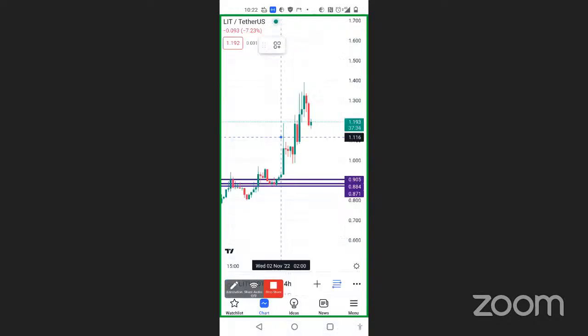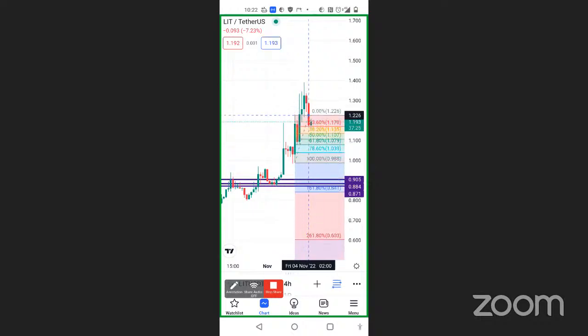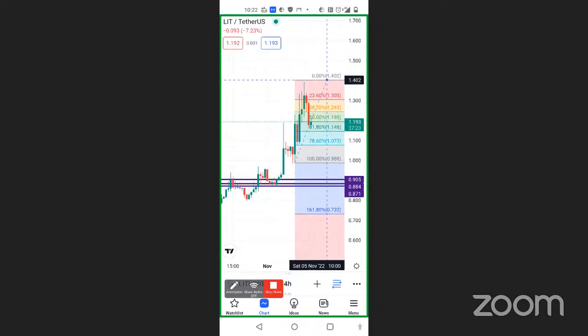So you tap on the fib retracement and you find the recent swing low, which is this one. And when you touch it, you stretch your line to the recent swing high.